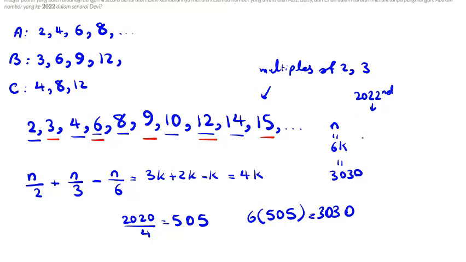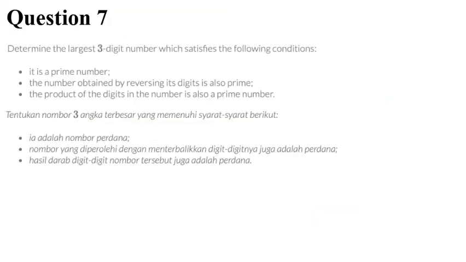Let me write with green. With green, it is a multiple of 6. The next number I write is 30. 31 is not possible, because 31 is not a multiple of 2 and it's not a multiple of 3. And the next number is 33. So the answer of this problem is 33.